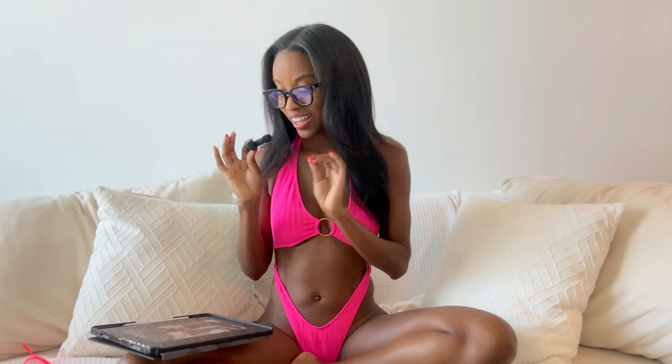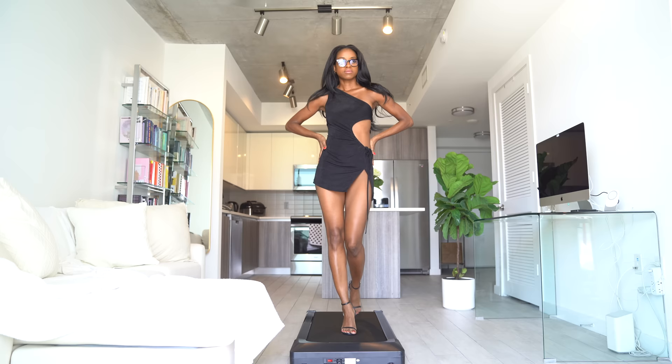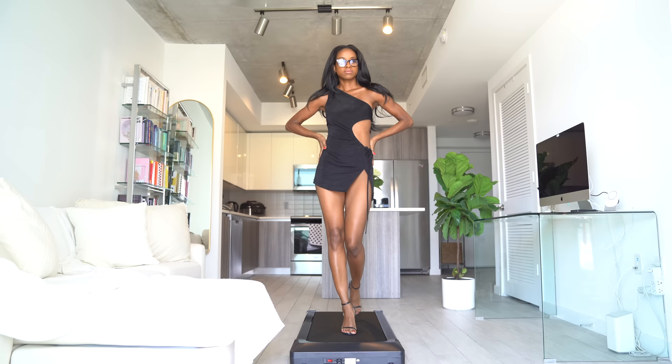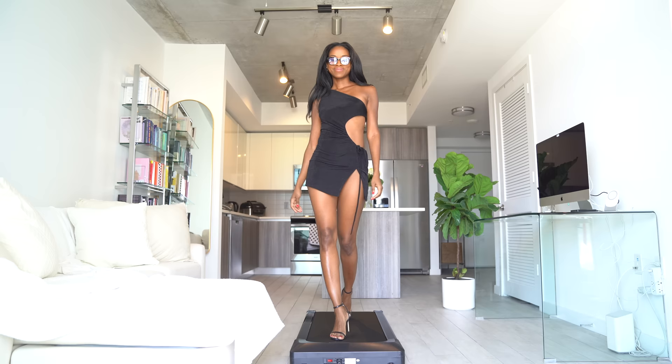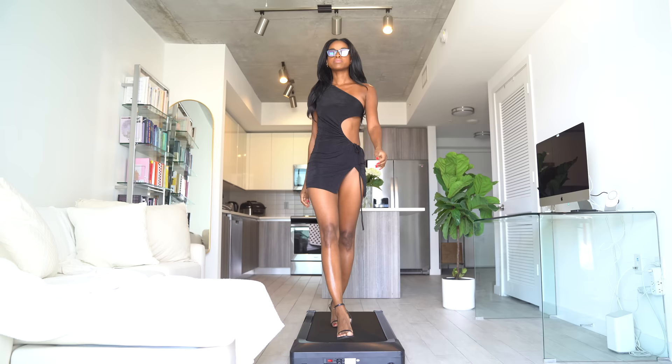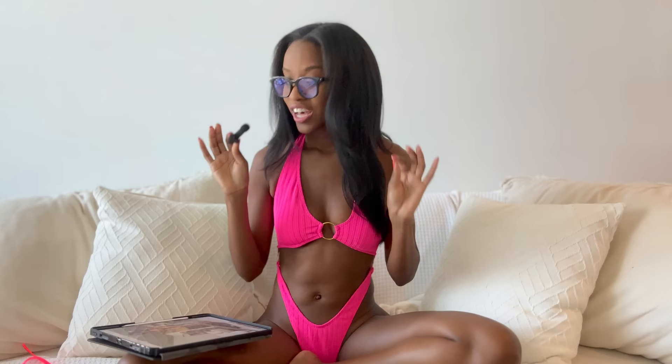The fabric is really, really good — it's a stretchy material, but not a cheap cottony stretchy material that's going to fade in the wash. This is the kind of fabric you can wash over and over and it's not going to fade or lose its color. Love, love, love this dress. Out of 10 points, I think I would give this dress a 9 — actually, I'd give this dress a 10,000.